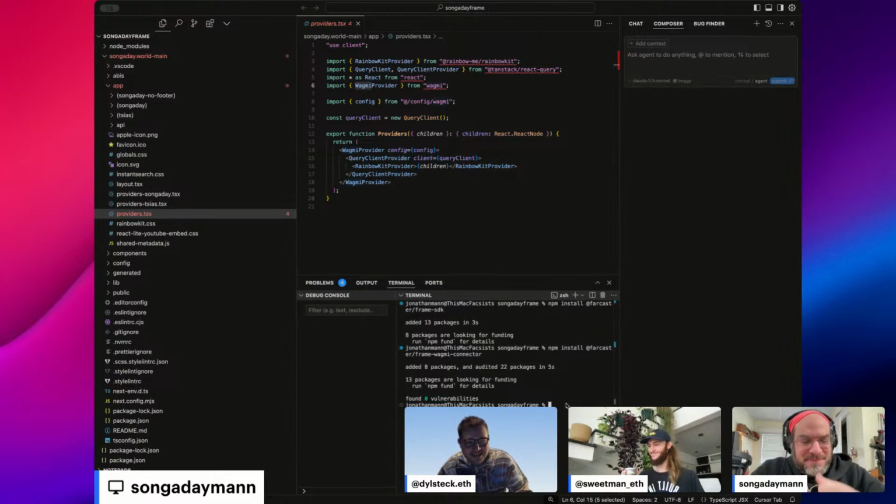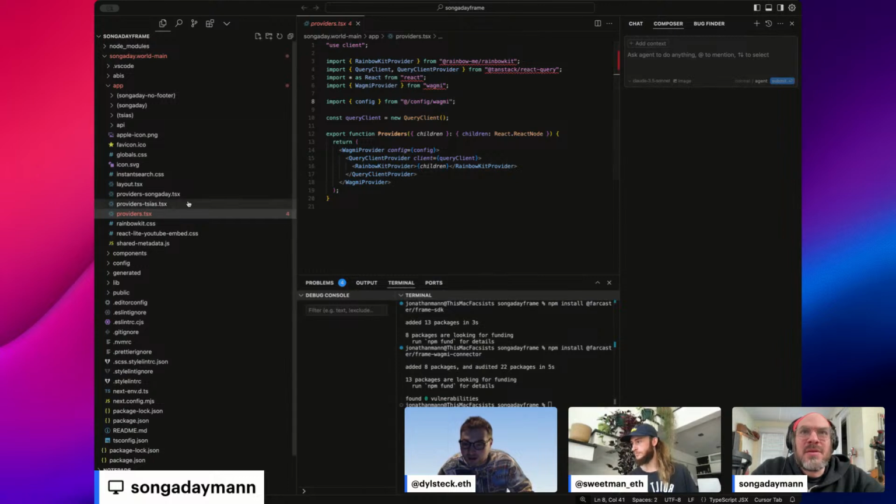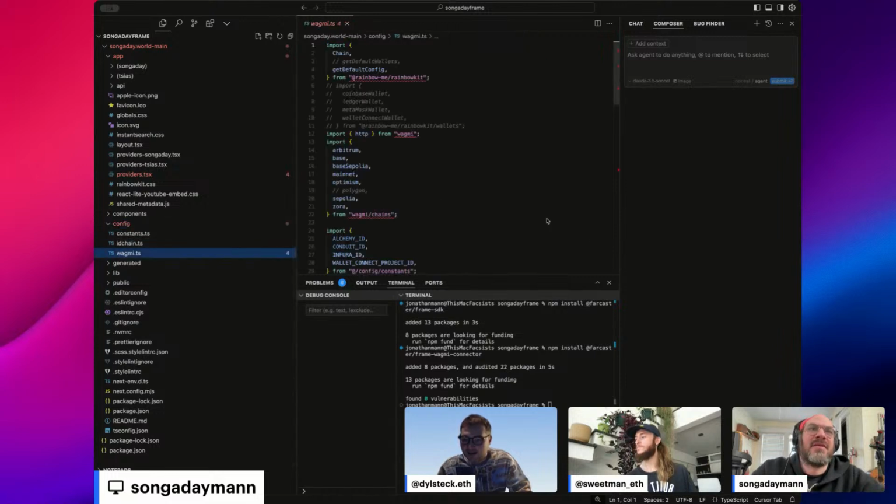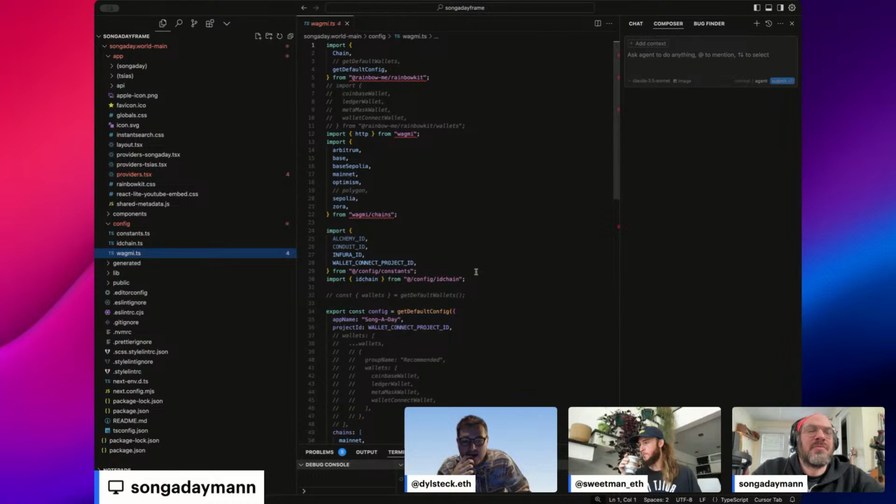Okay, exactly. Cool. So now we have to go back to that config. If you go to that config WAGMI file, if you click over config, it should take you there. It's wagmi.ts. Yeah, this one. Okay, cool. All right, let's see what they have going on here. At the top, maybe right after the Rainbow Kit import, after line 5 maybe.